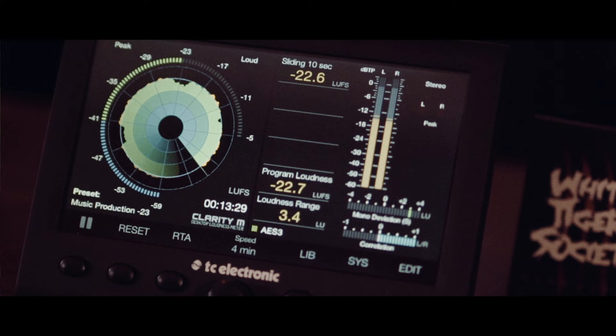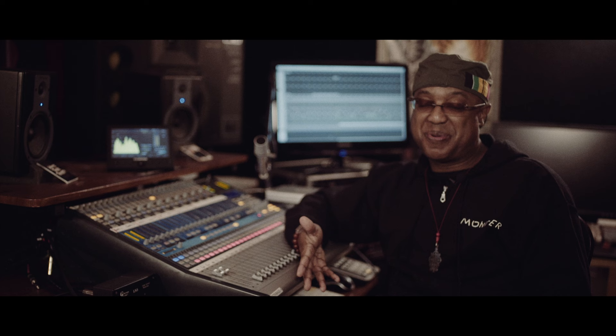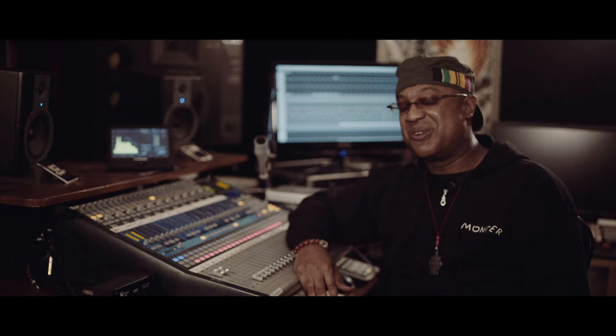Clarity M improves the mix by making you focus on the mix and on what's happening frequency-wise. For example, even preparing for this interview as we were getting our levels together, it surprised me how loud YouTube was coming through my little console here — and I never actually paid attention to that. Having the metering let me see it was a little crunchy, a little loud, and I could bring it back and get a better picture of what's coming out sonically. All across the board, I think it's improved what we're doing here in the studio. Thank you.